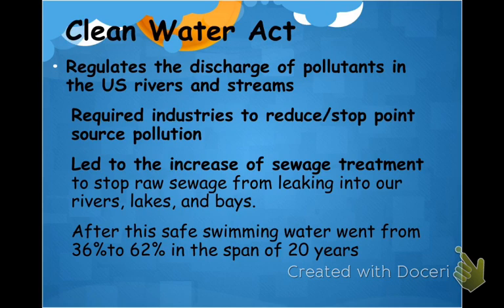They were telling companies, if you have waste or sewage, you can't just dump that directly into a body of water. You have to clean it first before you return the water. And so this is what really led to a huge increase in sewage treatment centers. Because again, a lot of industries were thinking, if we just dump raw sewage in this lake, well, the lake's big enough, it's not going to have an impact. Well, over time, the more sewage that got dumped there, the bigger impact it had. And so that's why we started treating our water more and more.